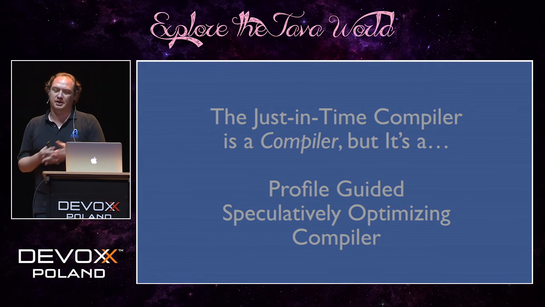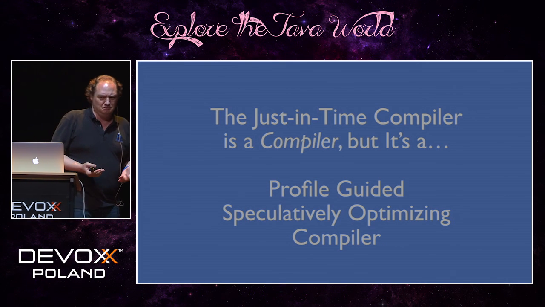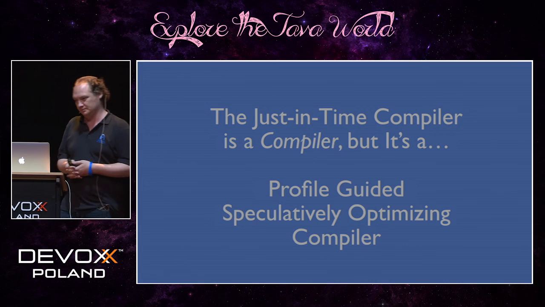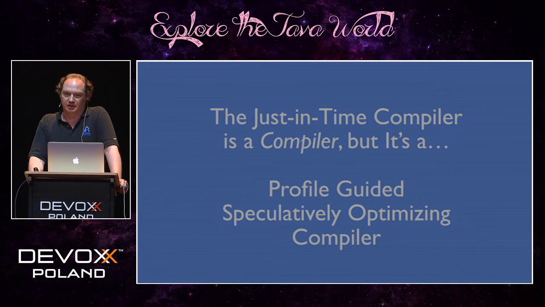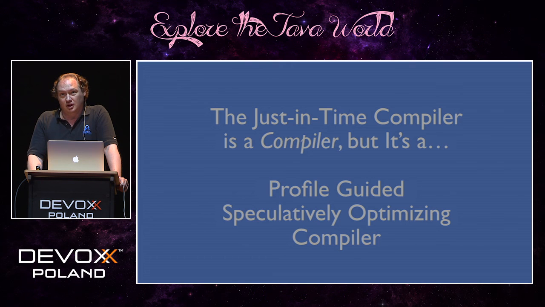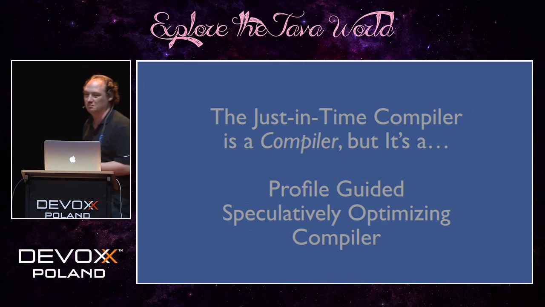The first thing you have to understand about the just-in-time compiler is it's a compiler. Believe it or not, compilers have a lot of universal similarities. At this point, almost everything you can think of is going towards LLVM. LLVM is now actually the default compiler for Clang. It's the default compiler for Objective-C and Swift. Okay, those are all Apple projects. But it's also used by your graphics cards, your PlayStation 4. Microsoft is using it for C#. And the list goes on and on and on. Because most languages, no matter how different you think they are, are really the same.